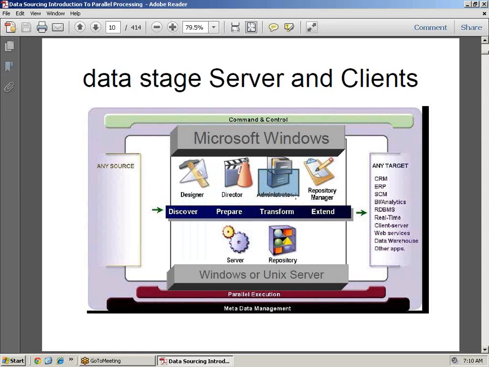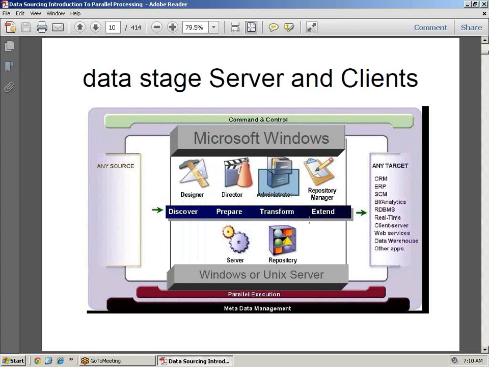So I repeat, we have three important thick clients, namely DataStage Designer, DataStage Director, DataStage Administrator. Now there is one more client which we call web console or admin console.